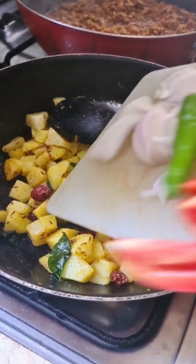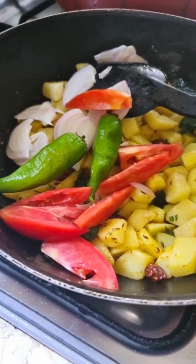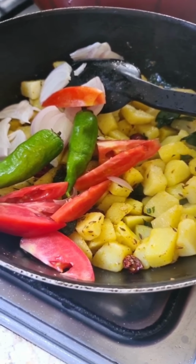I've seasoned this with salt, and I'm just going to add one sliced onion, a very small one, one sliced tomato, and 2 green chilies. Mix this, cover this, and cook this on low heat. And right at the end, we're going to add some lemon.